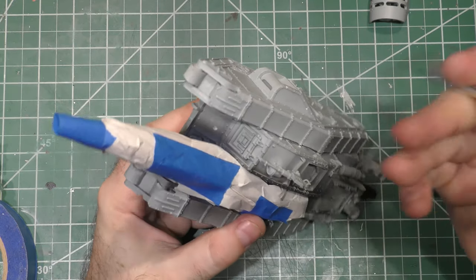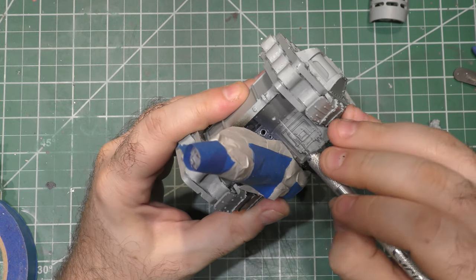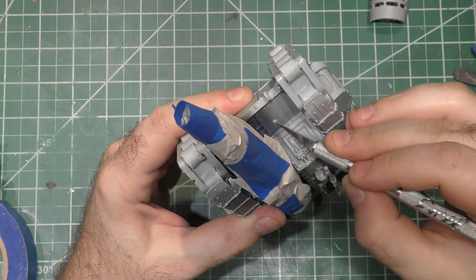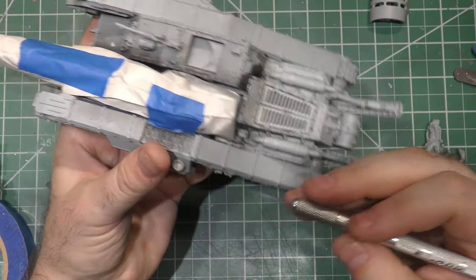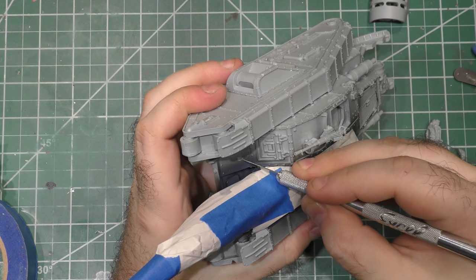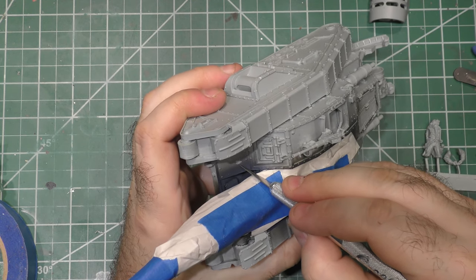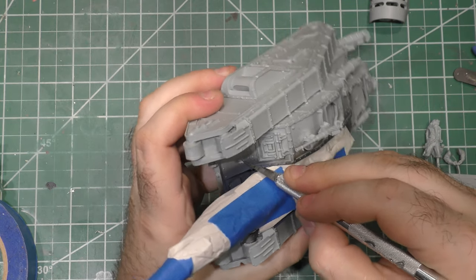That is a little difficult to move the knife around in there, but you don't really have to do a lot of damage to make a really good effect this way. Just a few little pieces chipped here and there kind of tells the story for you and works really, really well, especially after it's painted and it looks really good.